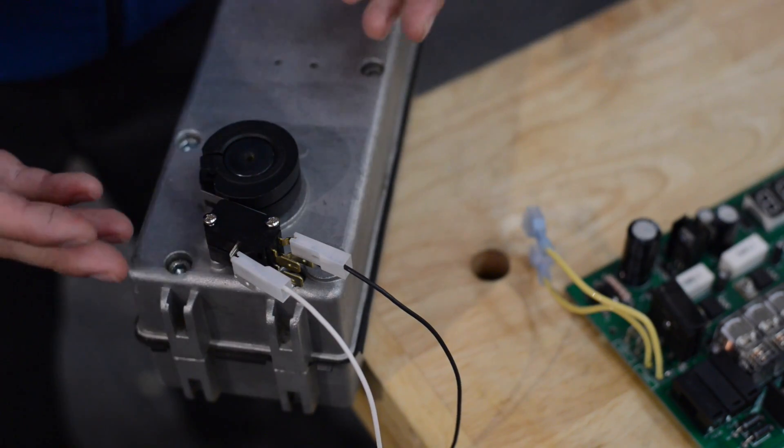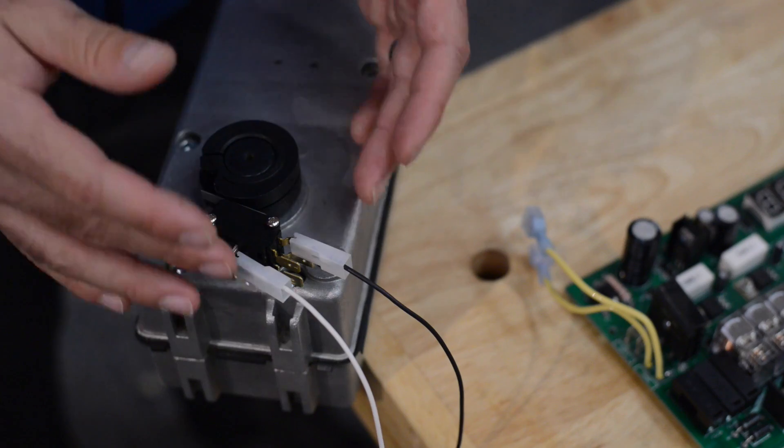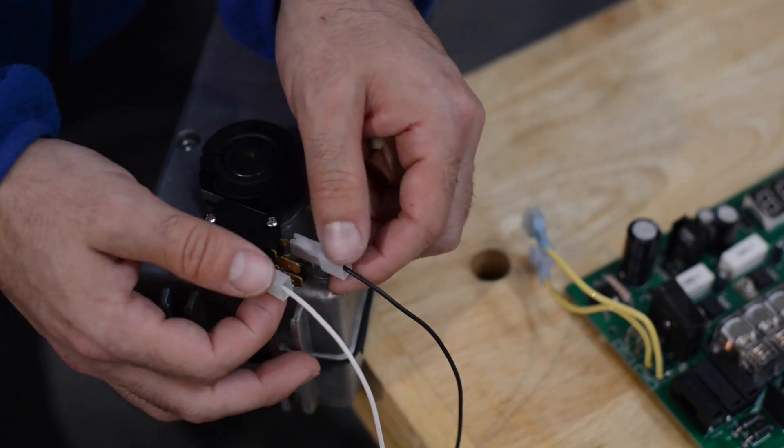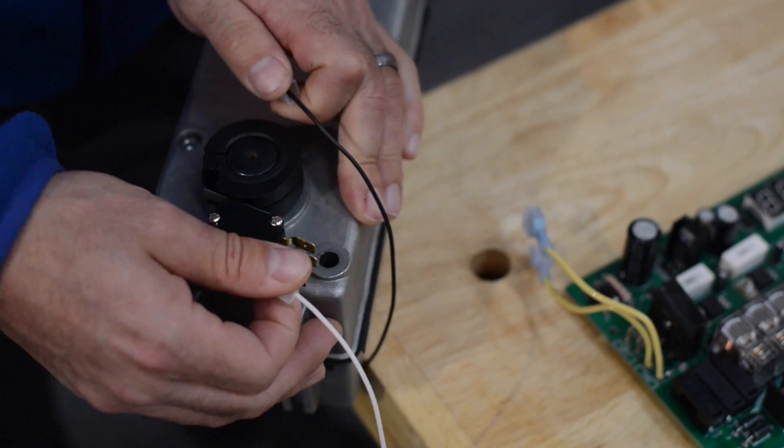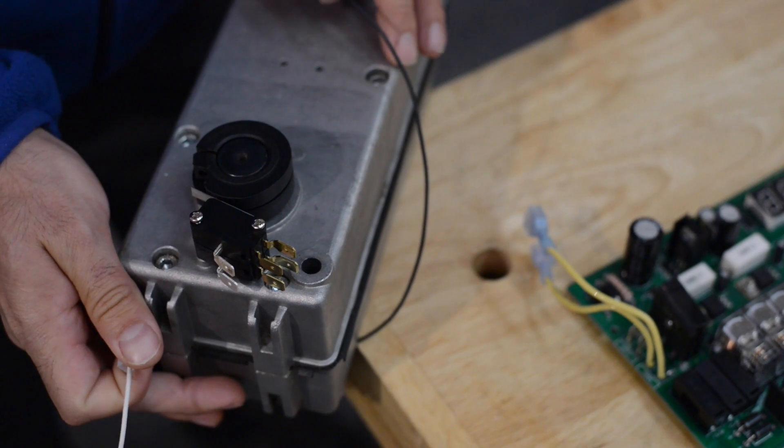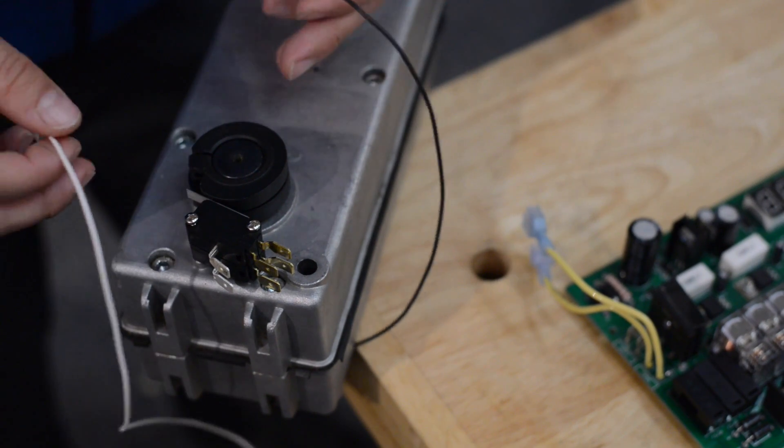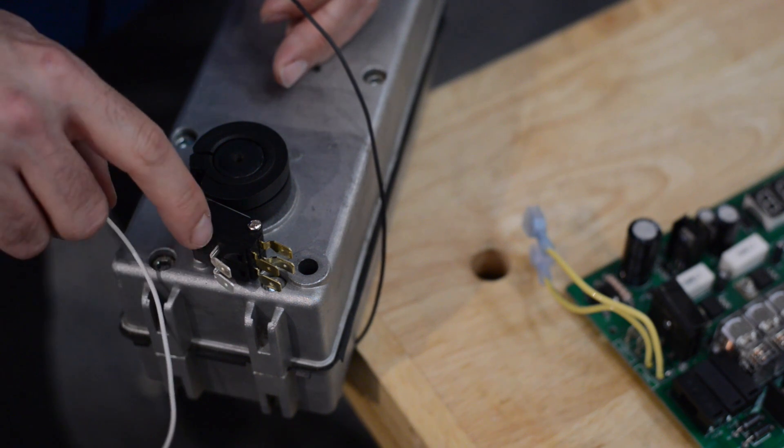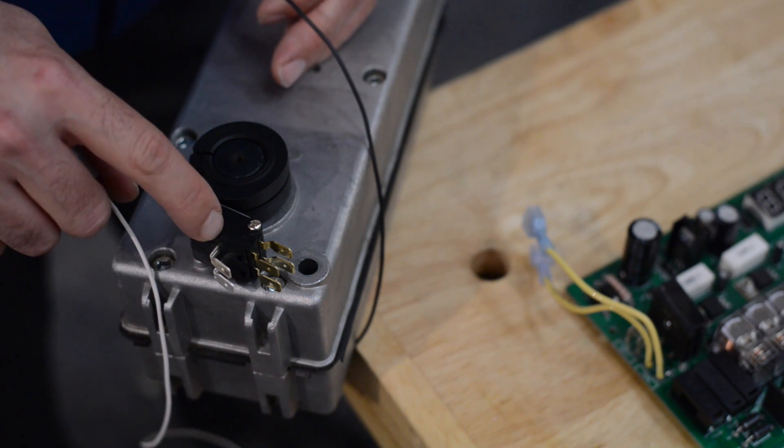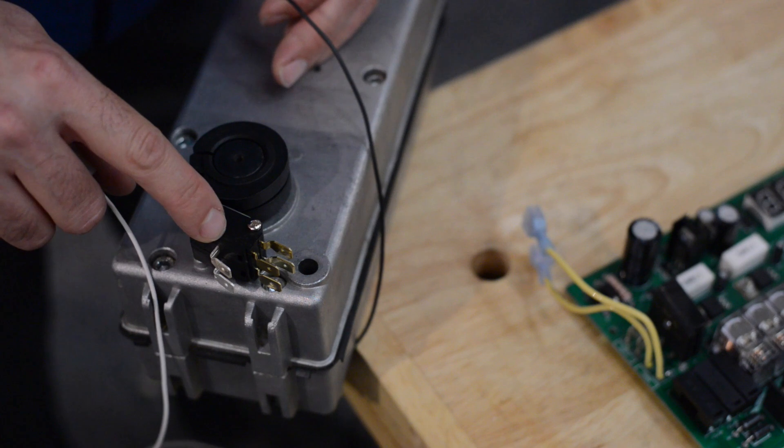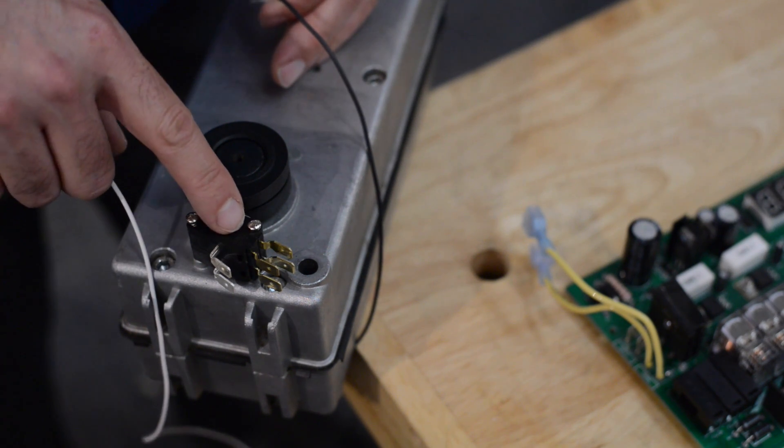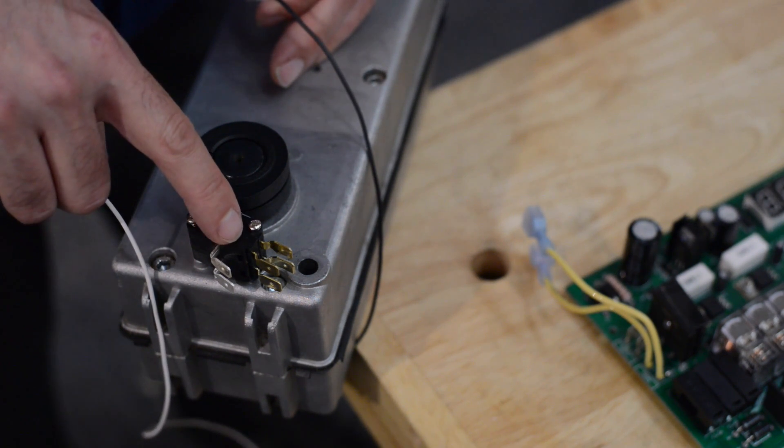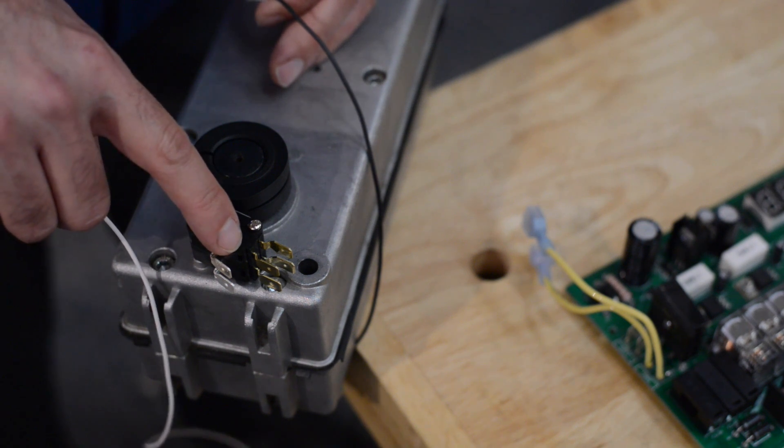The white and the black are just colors, there are still wires inside. So ignore the idea of X wire color means this, Y wire color means that. Look on the limit switch itself. This prong right here is your common, the one on the side that is by itself. Then you are going to see two prongs over here. Imprinted on here you are going to see an NC and an NO.